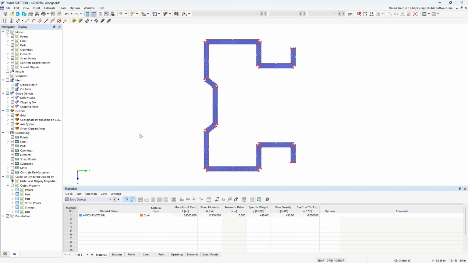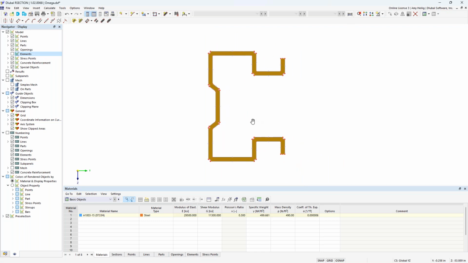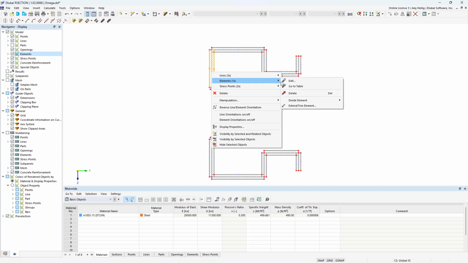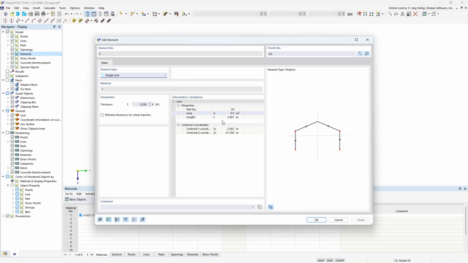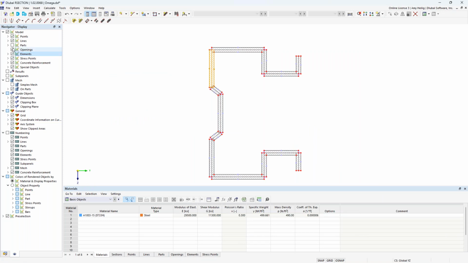Now, looking at the custom cross section here, we have a couple of elements that, again, were automatically generated. We'll start off with what we call the part. And the part is automatically created between the exterior boundary lines here of the cross section. Then on top of that, we have what we call the elements. And each one of these segments here is comprised of an element. We can right click to edit the element. And what you'll see here is that each of these has a particular thickness assigned to it as well as a length. And this information is important for the thin wall analysis and is required. So we would need both the parts and the elements.